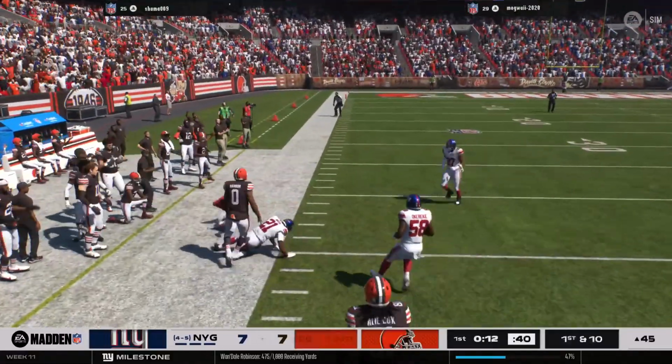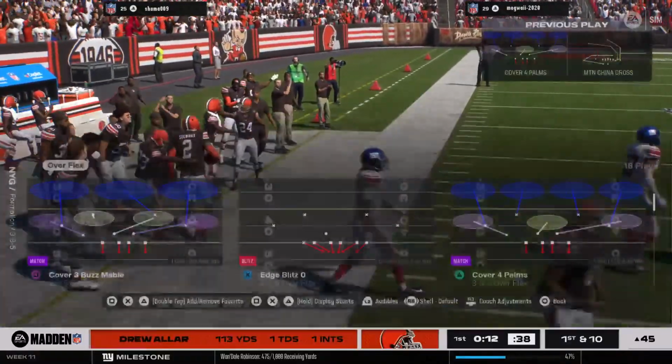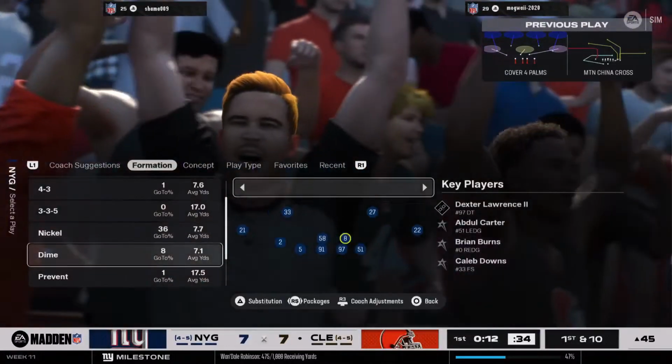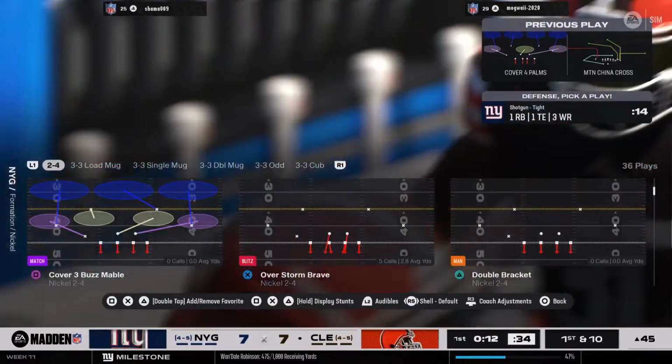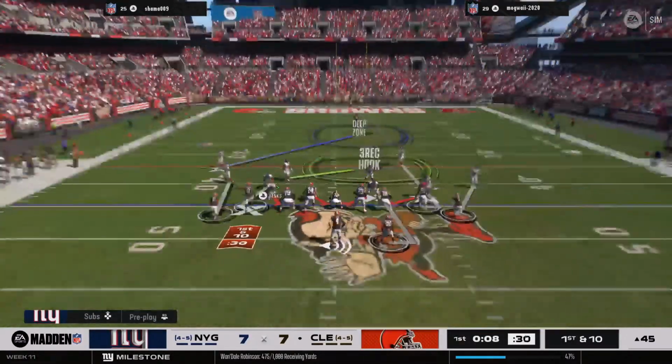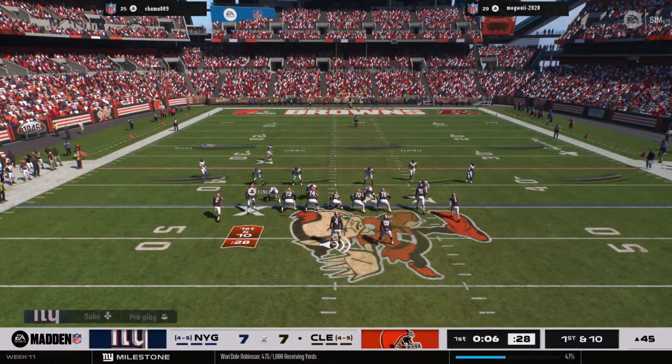That one is caught by the rookie from Oregon. And he'll be out of bounds on the other side of midfield at the 45. A gain of 17 yards. It's a Browns first down.